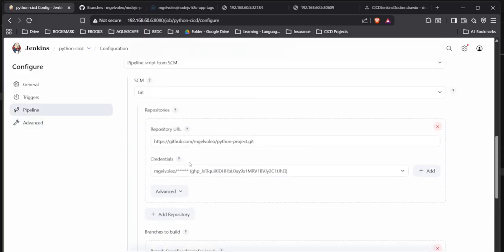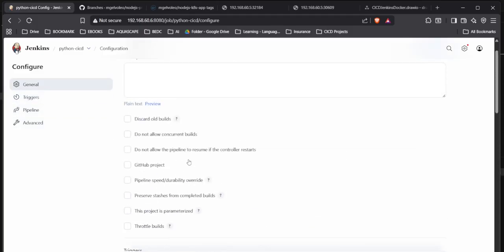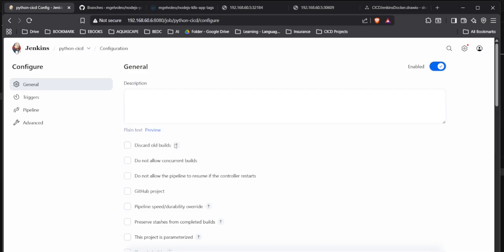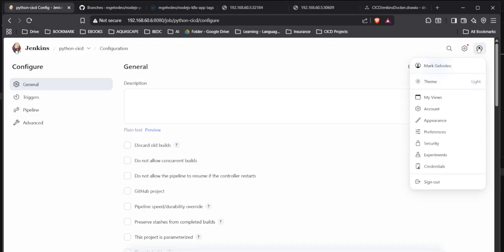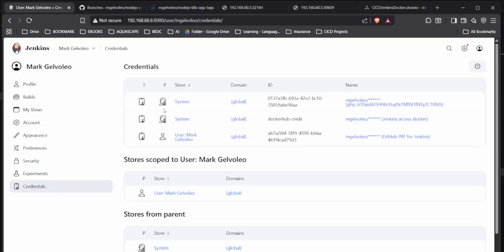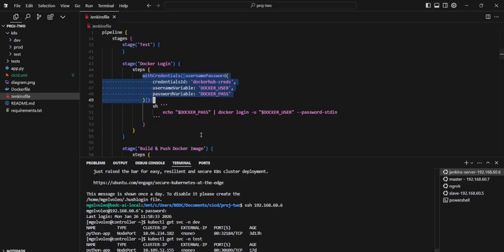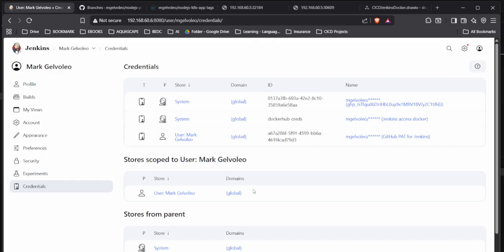So the Groovy itself, I think I already changed it to the Jenkins files. But I know most of you here already know that. So going back to the credentials, as you can see here, this is where I got the credentials of my Docker. I'll show you where I put it.